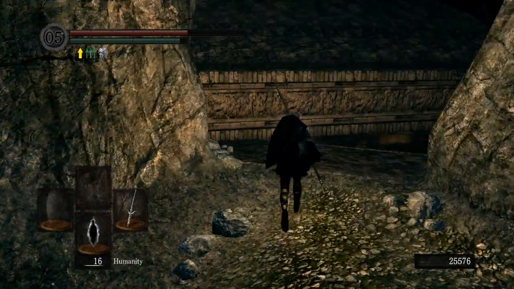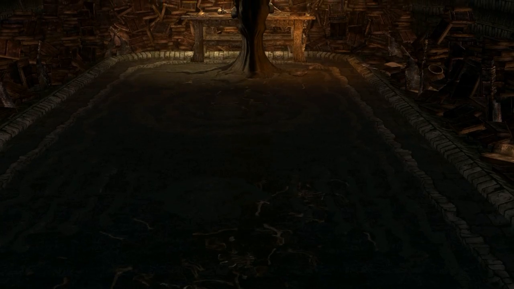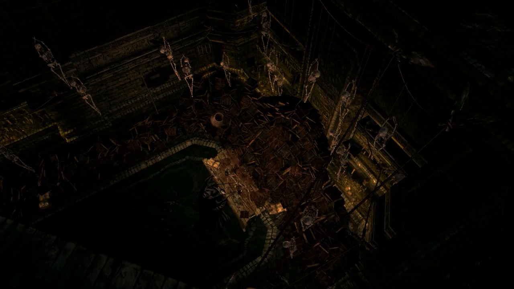So once you walk through that fog gate, you're going to be up at the boss. You just have to drop down here, and let's go ahead and watch that cutscene, I suppose. Ugh! Look at all those skeletons hanging from the walls. It's crazy. What is he doing? This is a weird-looking boss, I'll tell you that much.